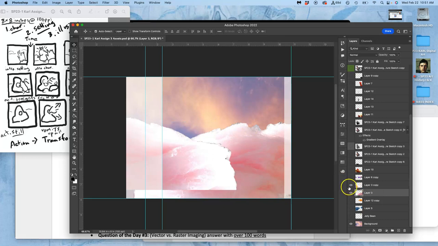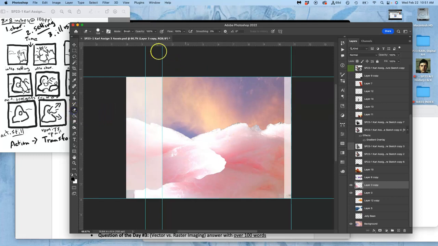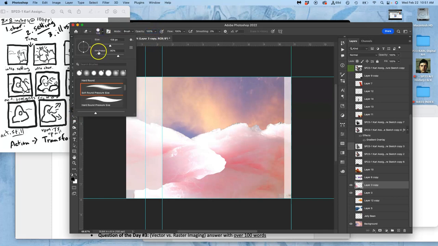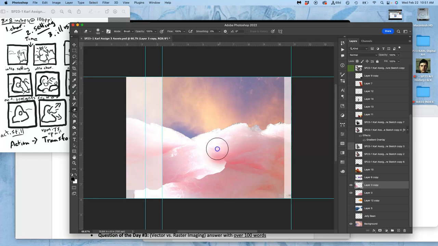More cotton candy. Let's cut this out. And I should probably simplify more and more as I go. So maybe merge these two cotton candies together, maybe just erase away. I'll do 100% opacity, soft eraser, large. And just start kind of merging them into each other. And then maybe cut the bottom out a little bit of this background one. And then combine them together.